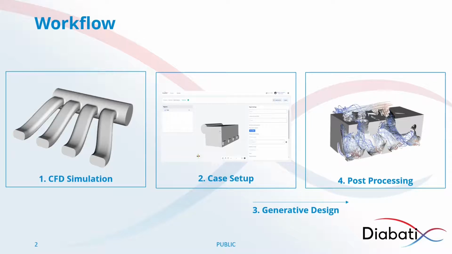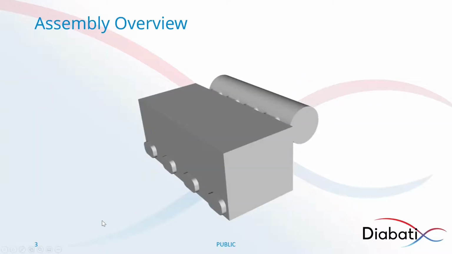And just before I take you back to ColdStream, I wanted to show you a little bit about the case itself. So this is a simple flow optimization case, and because it is such, this is how the assembly looks. I have set it up as a very simple case. And you will see quite a few similarities between your CFD simulation and your design case setup. But it's still a slightly different case setup because you will include a geometry or a design region in this particular case.